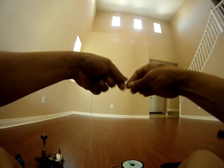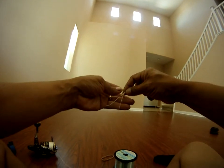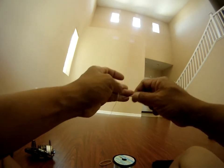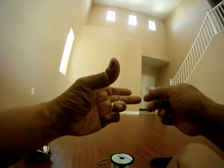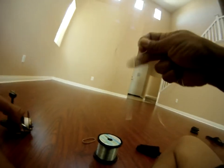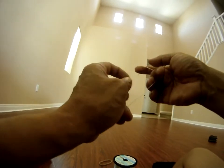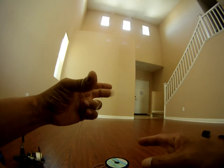So first thing you gotta do is form a loop. I think this is the easiest way to tie it. So with your two bottom fingers, you wrap it around, make sure it doesn't slip. Okay, so you're holding it with your thumb, your pointing finger, and your middle finger is to hold the mono.